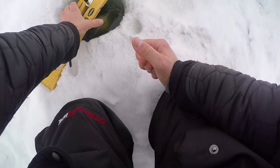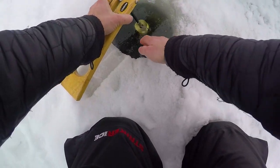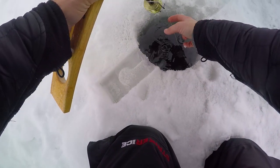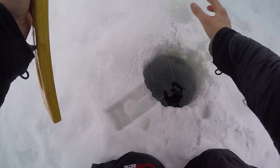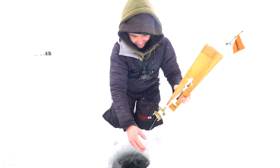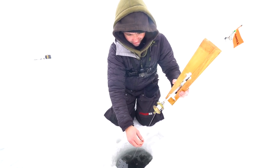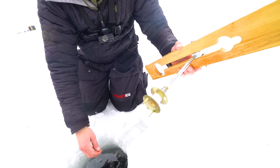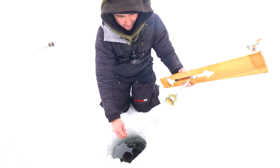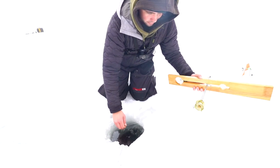Whoop, flag. Flag. Oh yeah, she's going. Okay. I like this feeding window. The question: do you take it right away, or do you let them stop? We don't have much line on this one. Oh, wow. Okay. Wow, that ain't good. Maybe we should go. All right, it's gonna slow him down.